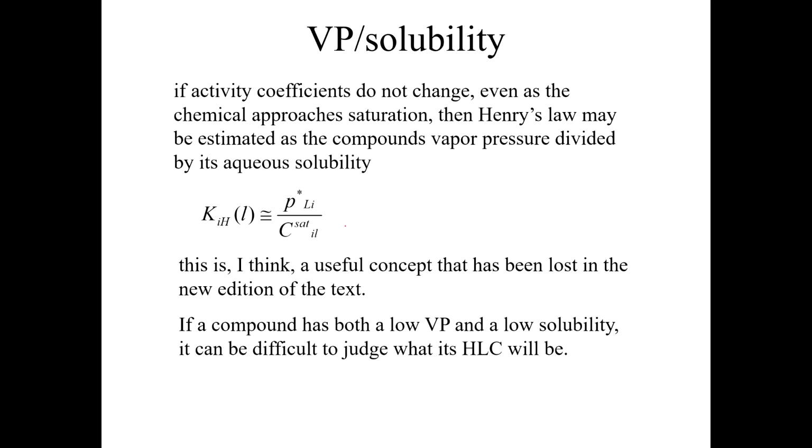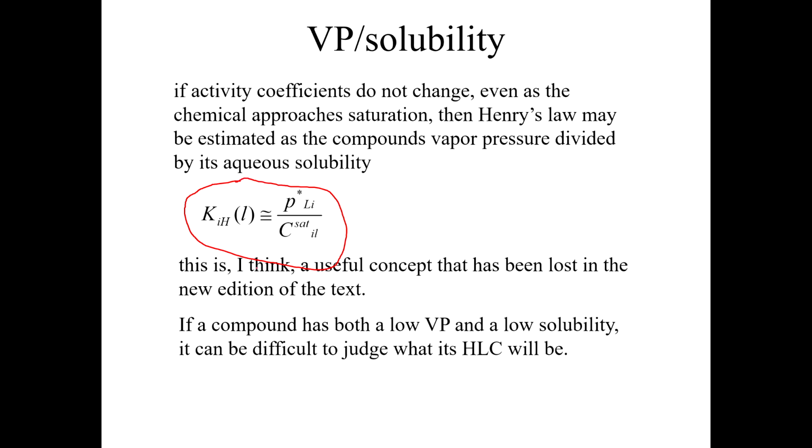And of course, in the real world, we very rarely, I hope, ever get to a point where things are a saturated solution, because most chemicals are present at very low concentrations in the grand scheme of things. But this is true at saturation, that you could get the Henry's law constant by just dividing the vapor pressure by the solubility. And I think it's a useful concept. It's a nice way to think about the problem. But they eliminated this from the second edition of the textbook because it's not pure enough, and they're Swiss, and they like things to be accurate and correct all the time. But I like this concept, so I introduced it here. So anyway, again, you can think of Henry's law constant as being the vapor pressure divided by the solubility.